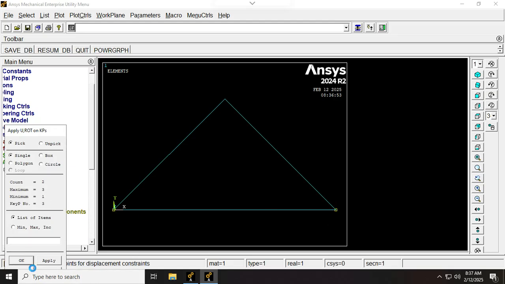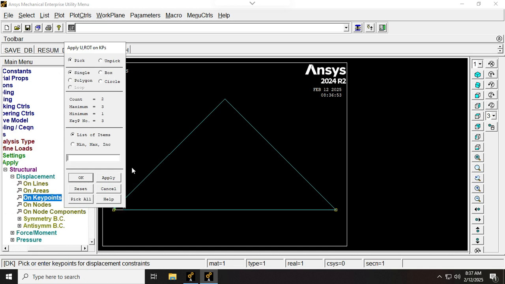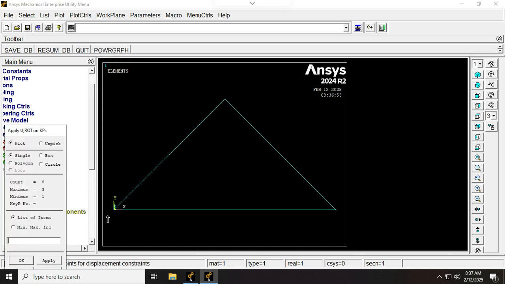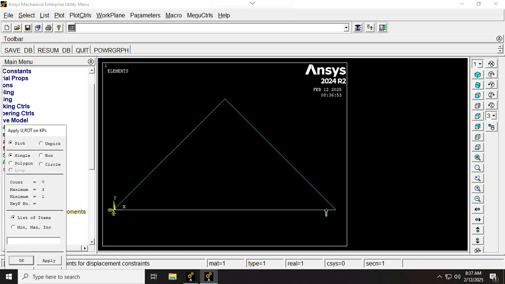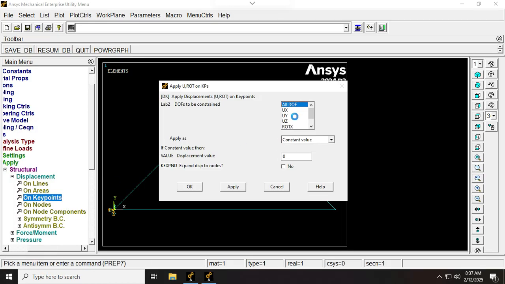I'm gonna fix them both. Okay, let me have it simply supported. So on this key point, let's fix everything. The other one, I'm gonna leave X be free. So let's choose everything but UX.